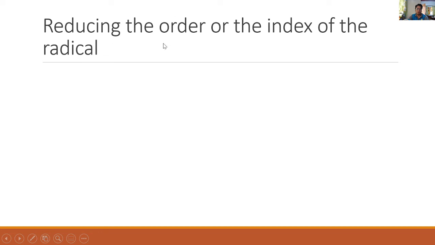We have here now another way. We have to reduce the order or the index of the radicand. So yung index po natin, yung maliit dun sa buntot ng checkmark. Okay, subukan po natin. If you can still recall, we have here now the rational exponent converted into a radical. This is a raised to b over c. This is the same as the c-th root of a raised to b. Kino-convert. Ano po yung dapat nating maintindihan dito kung paliliitin natin yung index?